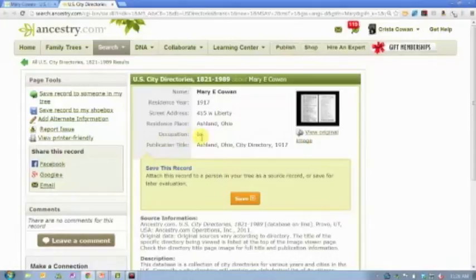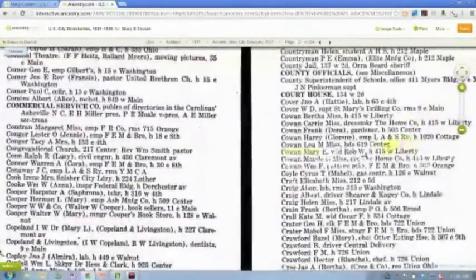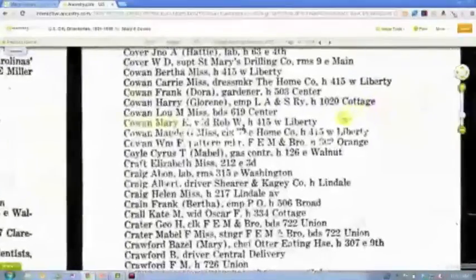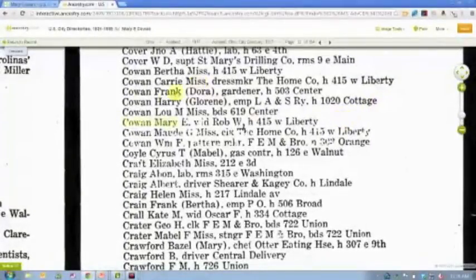Her occupation is going to be listed as ID. Now, I don't know what that means right now, so I'll show you here in just a minute another trick for discovering that. So I'm going to go ahead and click on the image, and that's going to take me to the image. Where we can, we're going to highlight the name on the page. So I don't know if you can see this super faint, but we've highlighted Mary's name on the page here so that you can pick it out a little bit easier. But again, they're alphabetical, so you should be able to find it fairly quickly anyway.